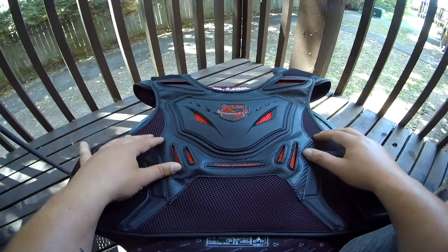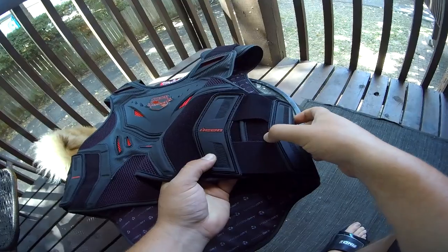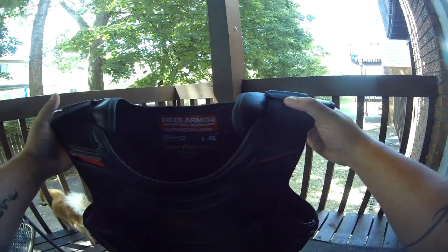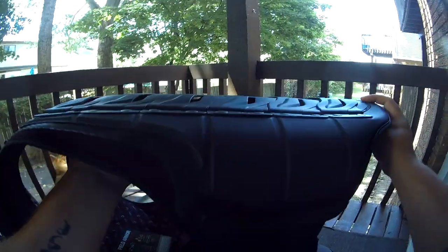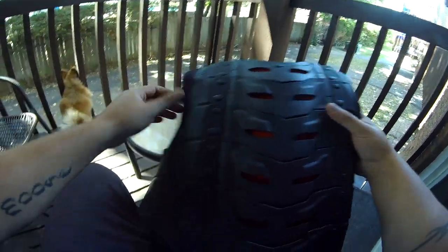I got the red and black one obviously. You have a solid chest plate; it's very breathable with the mesh. We've got the double-velcroed sides for adjustability — came in handy. The shoulders are also adjustable, though not as much as the waist. I couldn't go much larger to bring the chest piece down, but I didn't really need to. Now here's the beauty of this: the spine protector and how they're all molded together and can articulate. They bend with you, providing extra comfort while riding — you literally don't feel like you're wearing it, and it will add all that extra protection in a slide.